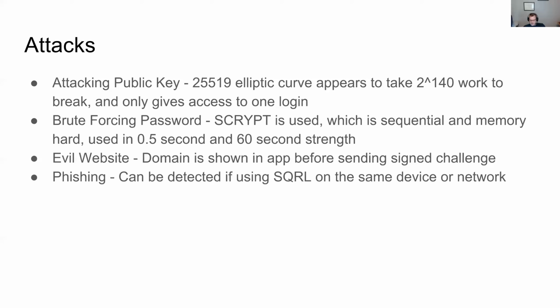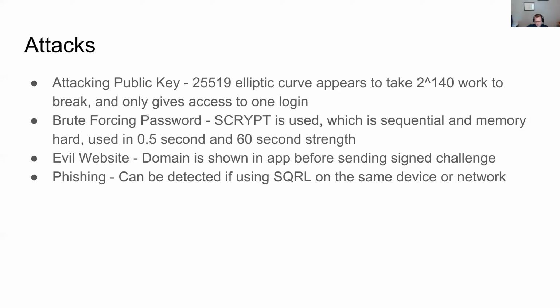One attack that is viable against SQRL is phishing. So if we have a site that looks enough like paypal.com to fool the user, and they steal the QR code from the real paypal.com, then you will probably log in, right? So you'll scan the QR code, you'll think you're logging into PayPal, and so you'll say yes on the app when it asks you, and then that site will be logged in as you and able to do things on your behalf. There are a couple of things that can be done to mitigate this somewhat.